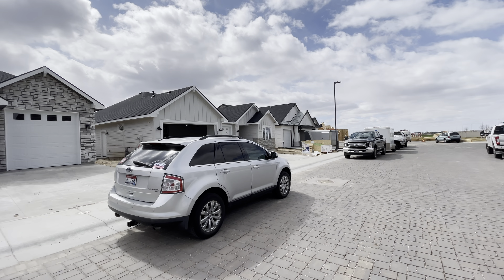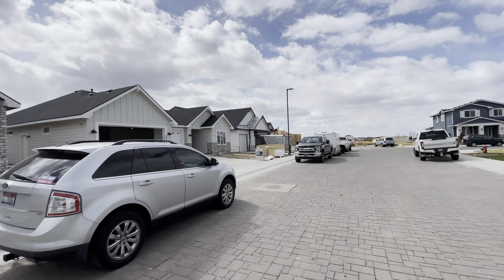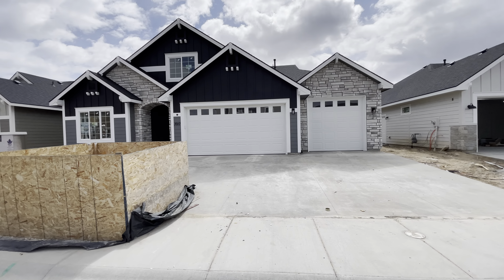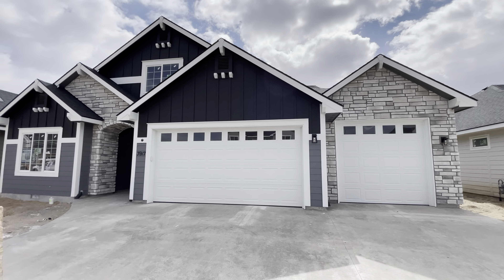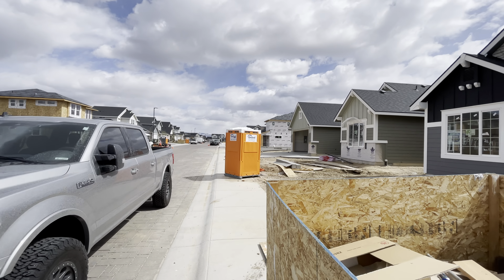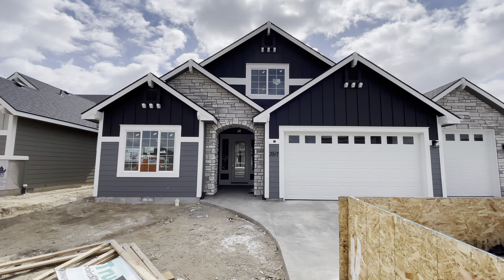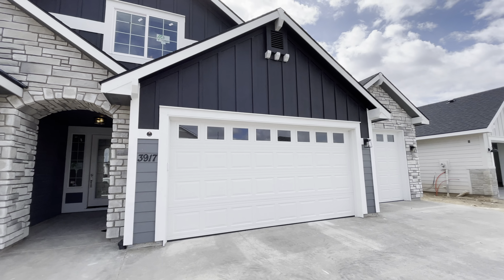To give you some context, we have a house in contract two houses over from yours in the mid-600s, so being this one's at $579K, it's a good price point given what we're seeing nearby. Let's go ahead and check out the house — it's a Riverwood-built home with beautiful stone fascia on the front.